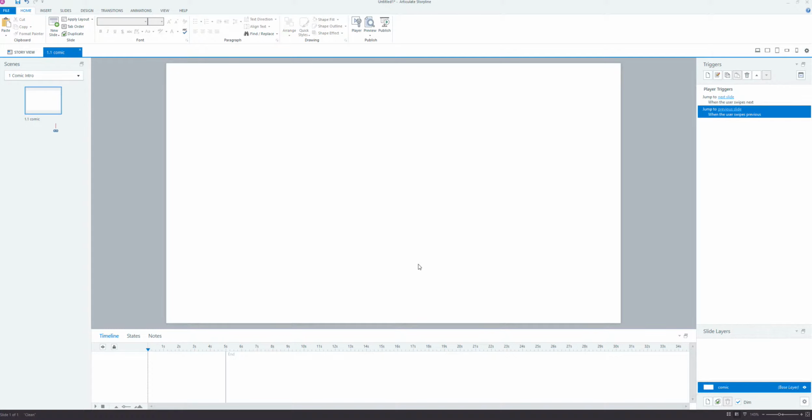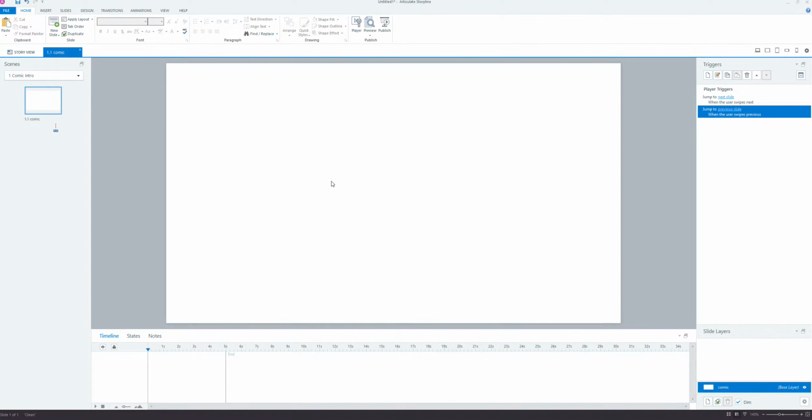Remember, this is going to be a book with chapters. We're going to be using the base layer as our main book, and then our chapters are either going to be states, as we covered in class, or layers. In this particular video, I'm going to be showing you how to manipulate these states and add just one layer, and then that will be the assignment for Tuesday, and we'll talk about it a little bit, okay?